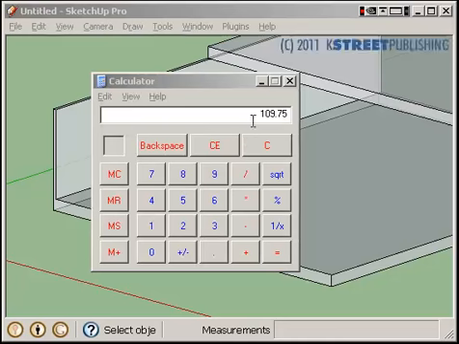We need to determine the number of risers. The way we do that is take our height, 109 3/4 of an inch, divided by 7, and that equals 15. So if we want a standard tread, let's assume this is not a residential building, then we need 16 risers. So let's go back. We'll take our 109 3/4 and divide that now by 16 to find our exact riser height. So it's going to be 6.86. And we're just going to go with the standard 11-inch tread.